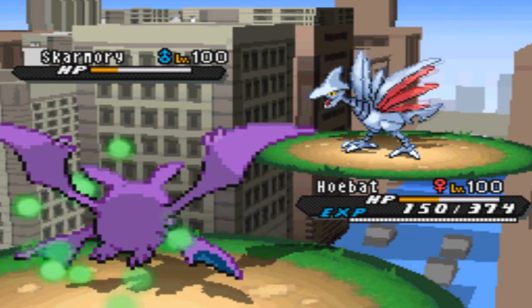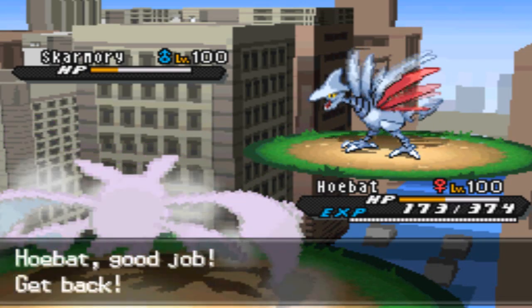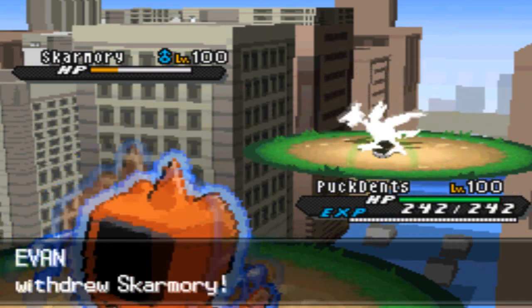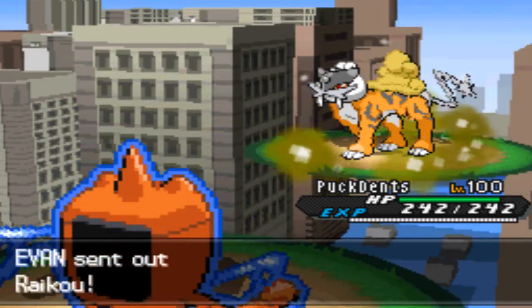It's done its job. I just want that Skarm out of here because that gives my Terrakion pretty much free reign to take over and just annihilate stuff. So I'm going to take this opportunity. I know he's got to either Brave Bird or switch, so I'm going to go to Rotom because I can hit pretty much anything I want really hard.